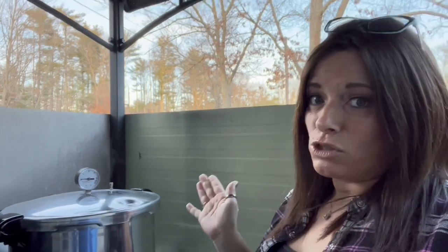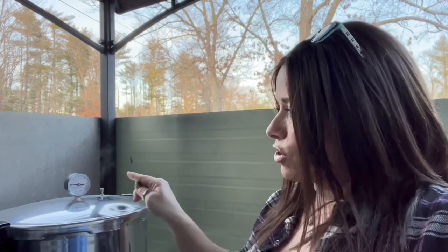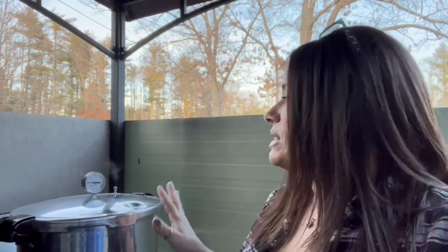Again, my PSI is 11. I'm in Cape Cod, Massachusetts. My elevation is 145 feet above sea level. So we will not start the time until we reach full pressure. Again, that's 11. And this is going to process for 75 minutes. Pints are 75 minutes. Quarts are 90 minutes, I believe. These are pints. So we're going to do them at 75 minutes. And when it's all said and done, I will bring you guys back then. So I'll see you in a little bit.